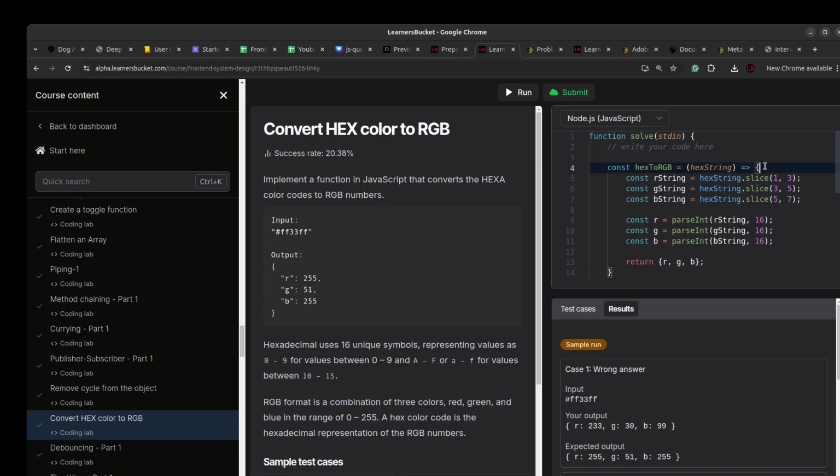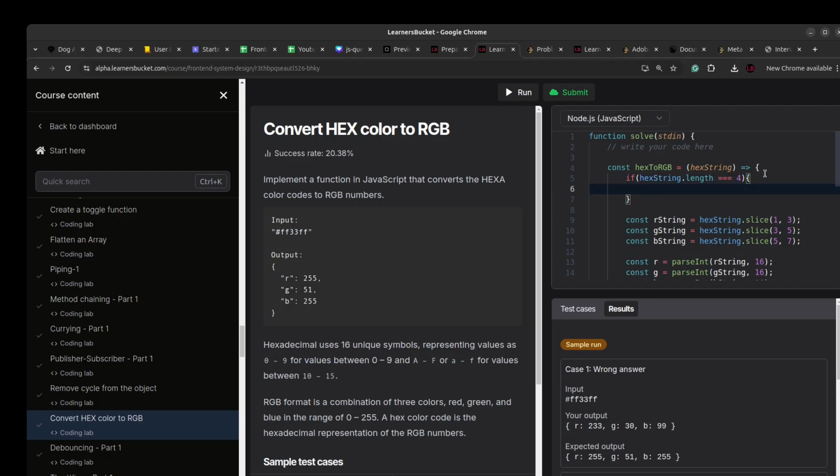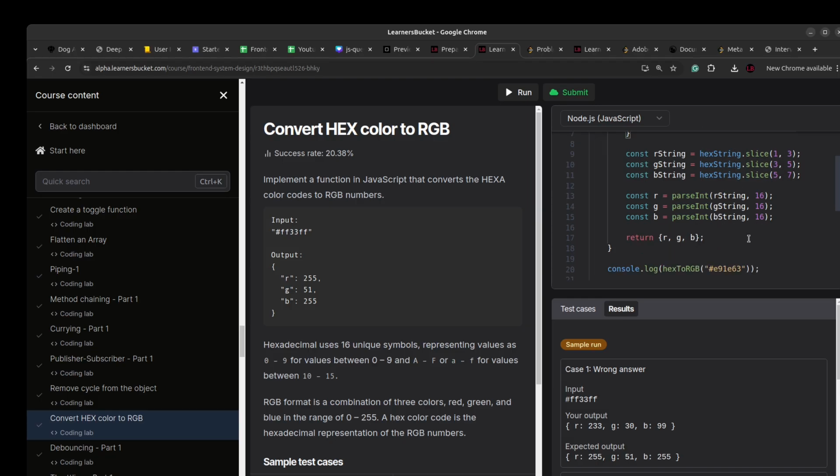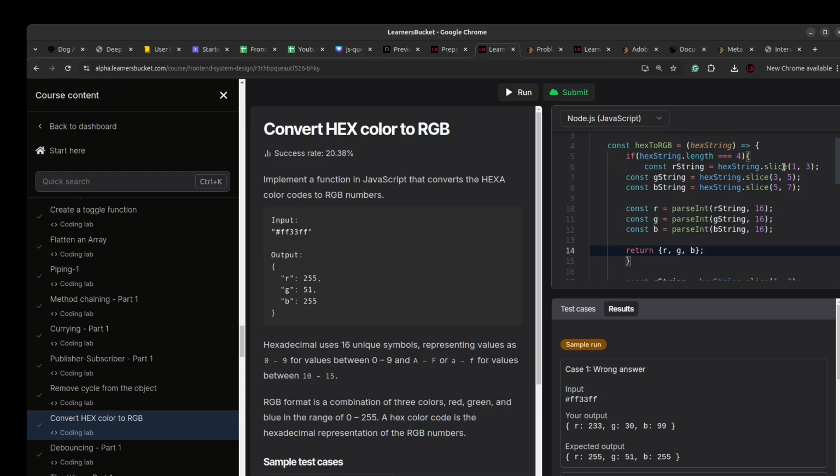Now let's handle the case for the short form. So what I'm going to do is add a condition, if hex string dot length equals 4, which means this is a short form. In that case I'll just copy everything from here, and then I'll get just one character each.